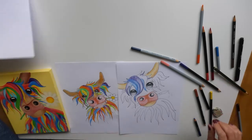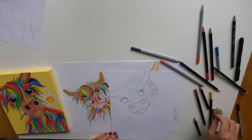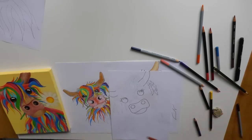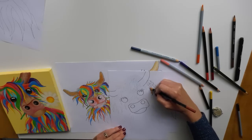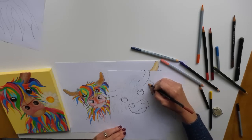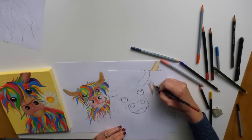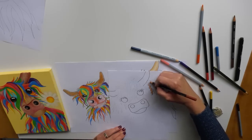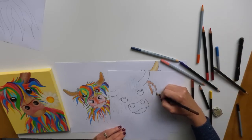Now if you were choosing to do a slightly shaggier looking moo cow, you can use exactly the same technique. You might like to make yours a bit more realistic and use some browns and yellows, so I'll just quickly show you how you could do that. Now again, remembering that you would need to use a pen to go over your pencil lines first before you did this. Okay, so there's some dark, medium brown, and then I might add a darker brown.